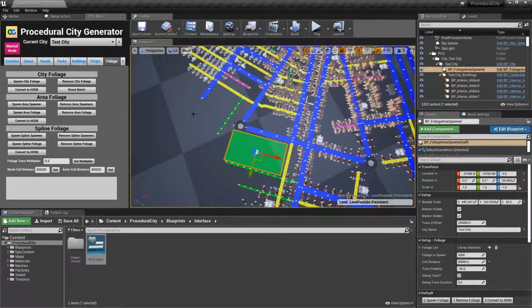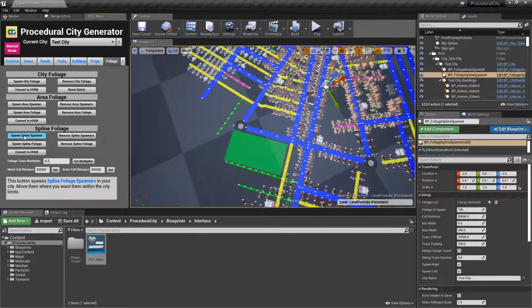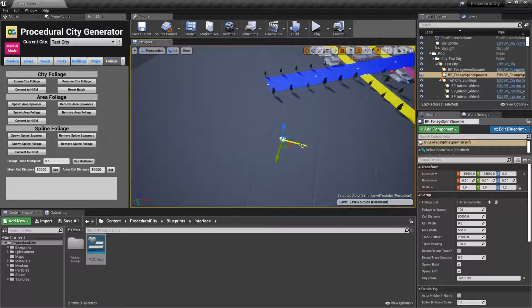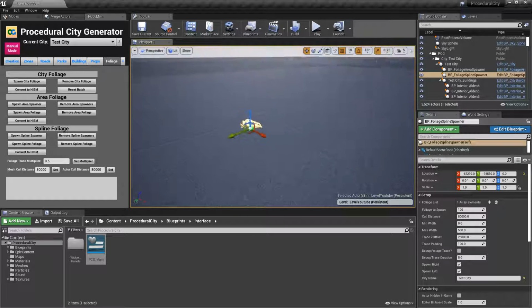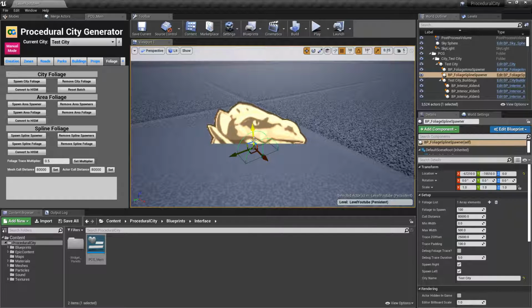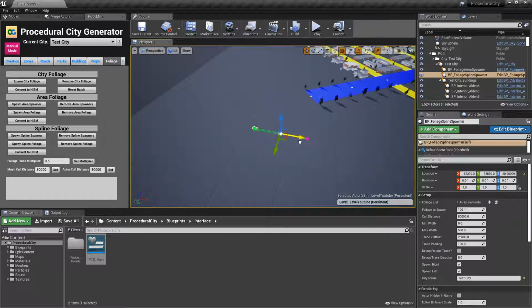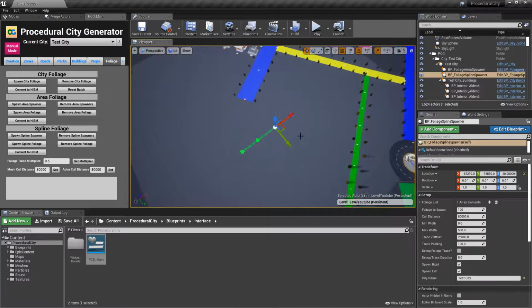And let's just do a spline spawner as well to show you guys how to do that. And we're going to do it here to create a custom shape. And the spline spawner is exactly what it sounds like. It's basically a spline that you can control. And you can click on Alt, drag to create different spline points here.